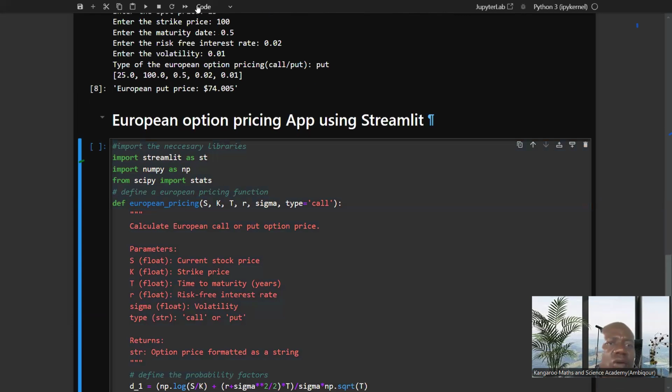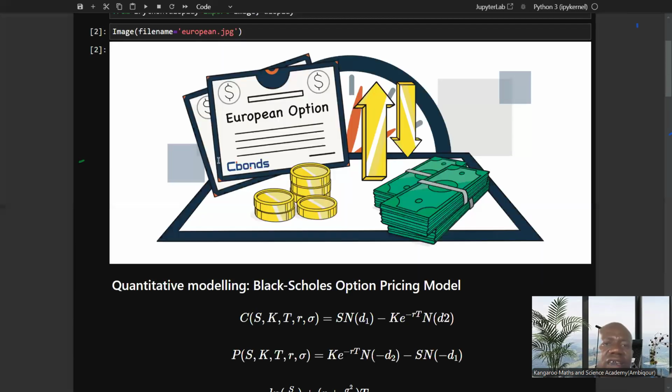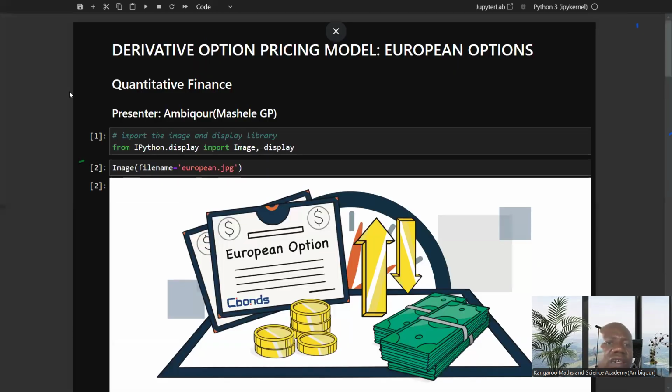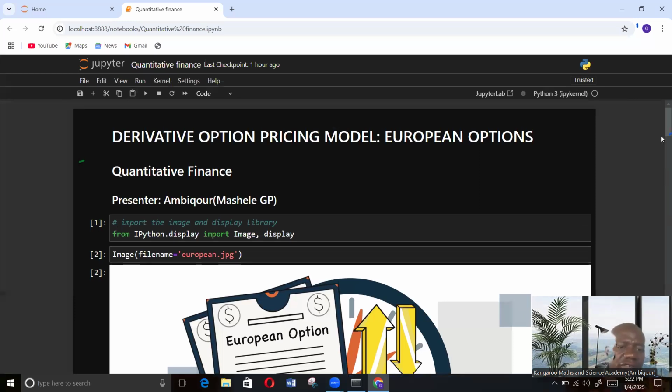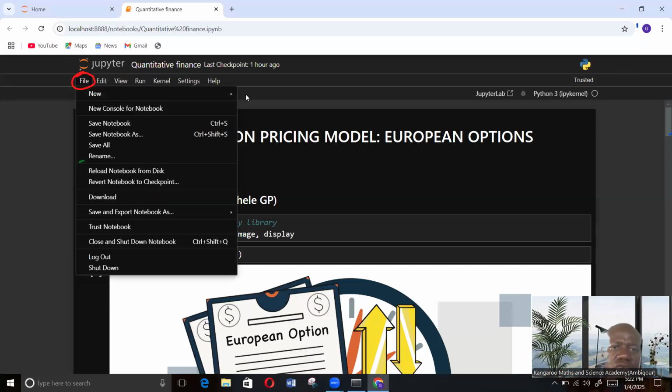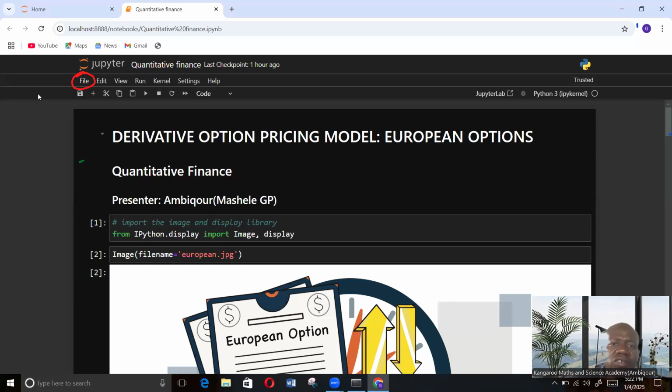Then now what I will do is, let me just go back, because we need to create a Python file. So here I'll just go to file on my Jupyter notebook. Then I'll right click this file here. Once I click this, then I'll go to new, then I'll go to something called Python file. So I have to open this Python file, ladies and gentlemen. After opening the Python file, we actually wanted to create a Python file which will be used to run the app.